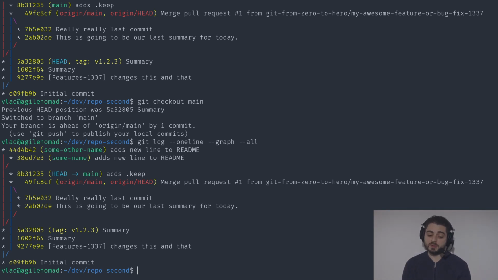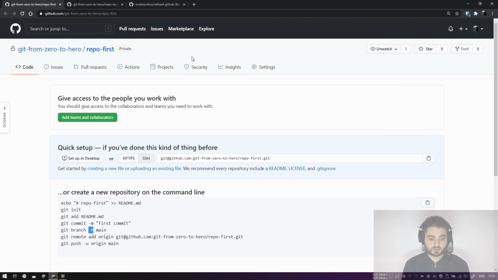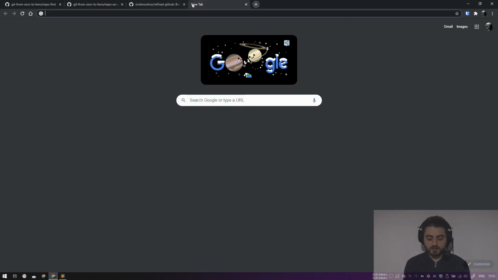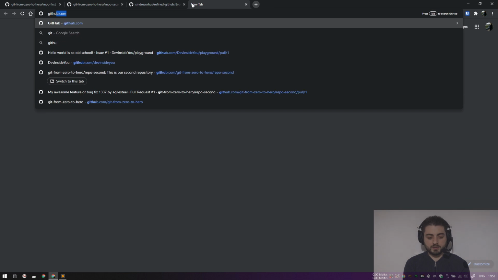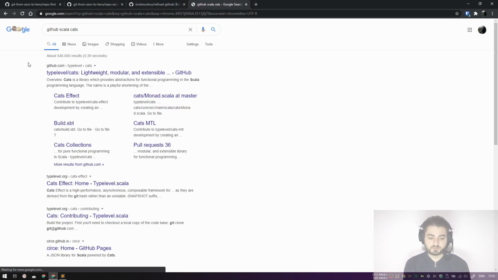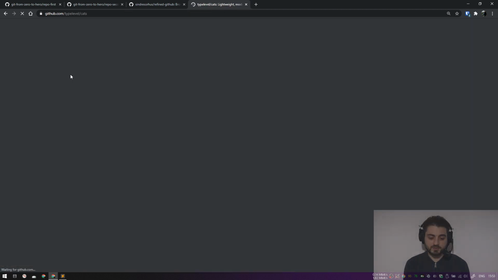One intriguing thing to know about tags is that GitHub has a concept built on top of tags called releases, right? So Git doesn't have releases, but GitHub does. So if you go to some repository, even ours, we can go over here and we see the tags, but we also have the releases tab, and we don't have any releases. Okay, so if we go to some, I don't know, GitHub Scala, I'm just going to grab a random repository.